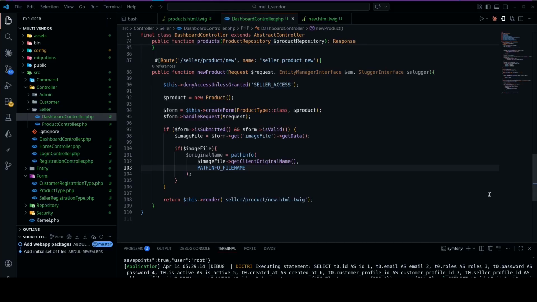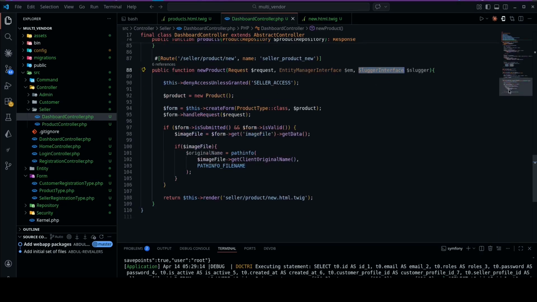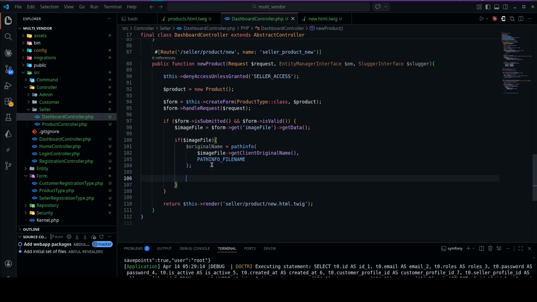So after that, we are going to convert the file name to a safe slug format. You already remember that we use slugger interface here. So let's come down here.